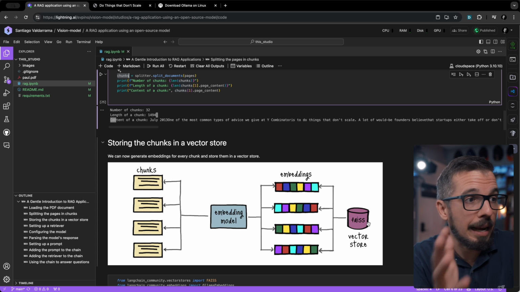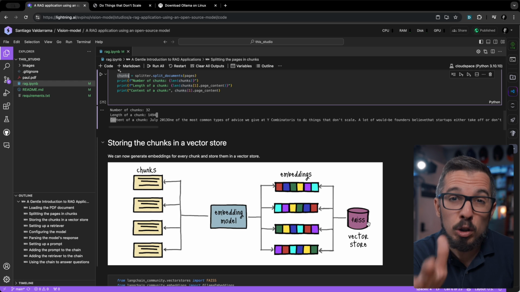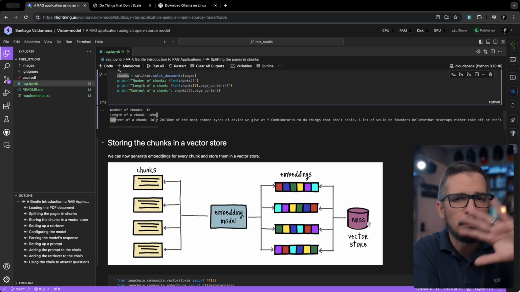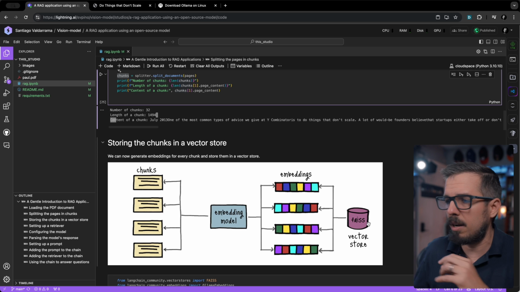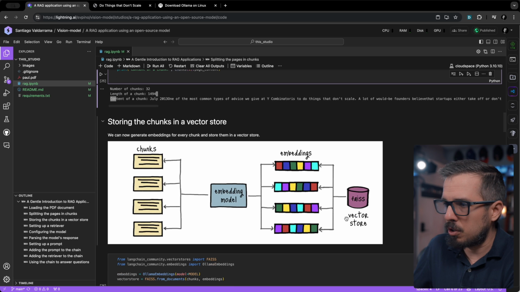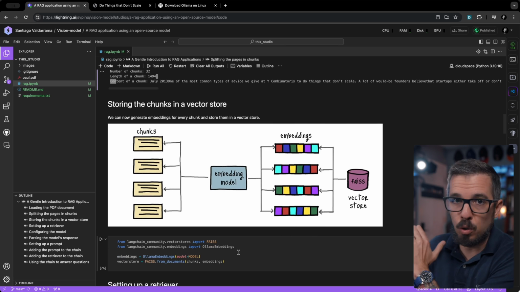If you were building a real application, maybe you would want to use a different vector store database. There are multiple vector store databases out there. Pinecone is one of them. Postgres now has the ability to store vectors too. So you can use whatever vector store you want. In this case, I'm just using FAISS here. So let's look at the code. 2 lines, and it's going to do all of this.